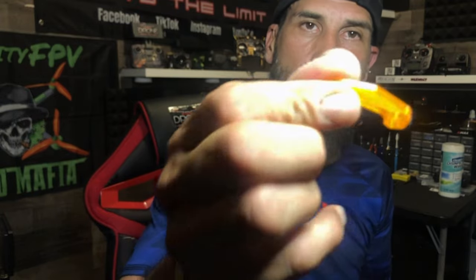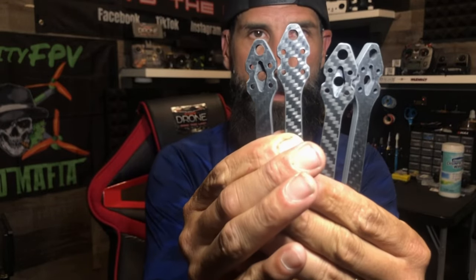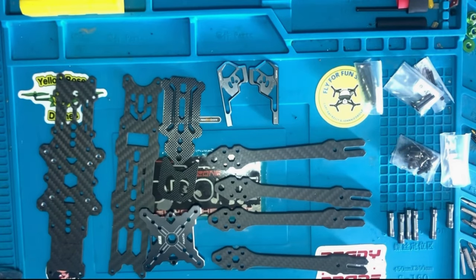They also gave us a 3D front bumper. And they gave us four arms. One, two, three, and four. So we got four 5-inch arms. There you go. I will set these all on the table so you can see them all, and then we'll show you how to build it. Alright guys, let's get this thing going and build the frame.